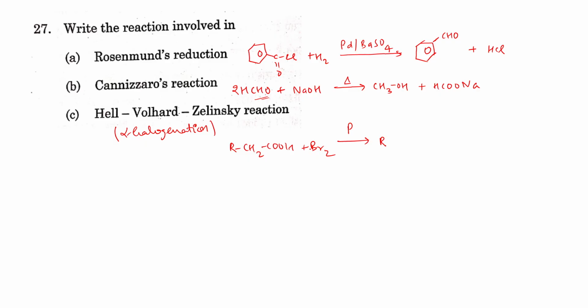So what we get is, at the alpha position, this is the carboxylic acid carbon, this carbon is called alpha. On this position, we get the substitution of any halogen. So it becomes RCHBrCOOH. When any halogen gets attached to the alpha position, because of the minus I effect, the electrons shift towards this carbon and the release of H plus becomes faster, and hence it increases the acidic strength of the carboxylic acid.